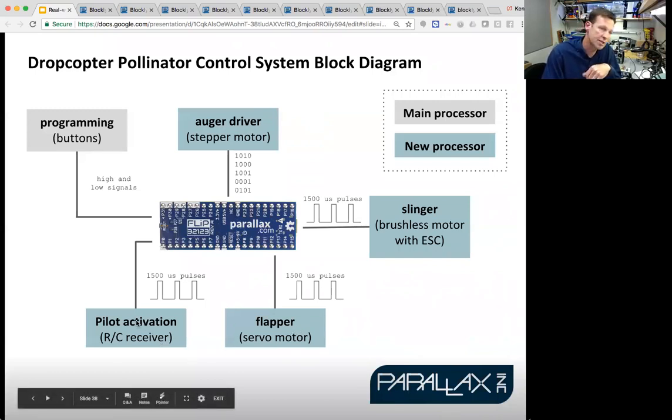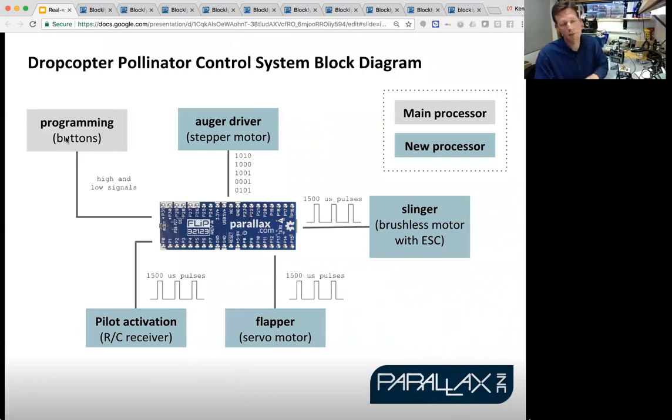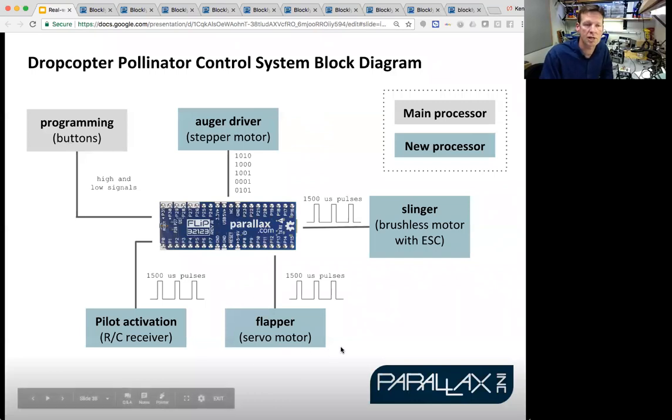Pilot activation is also in its own processor. The buttons here, which are in the main loop, are a method to program the machine. I think that would be feed rates probably. If you have to maintain all these signals reliably all the time, it's much easier to do it in parallel than to try to put this in one big loop.